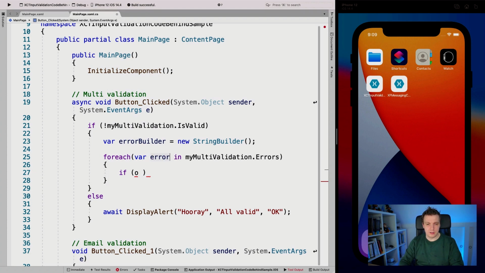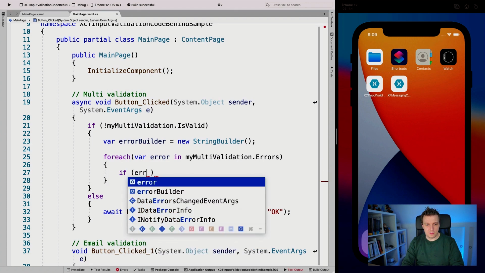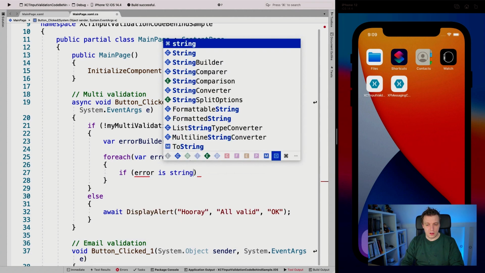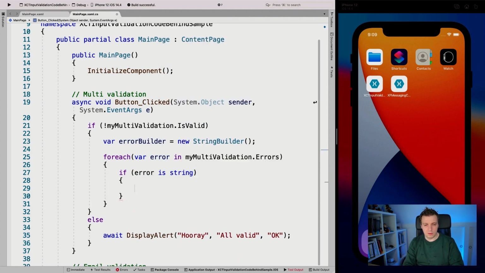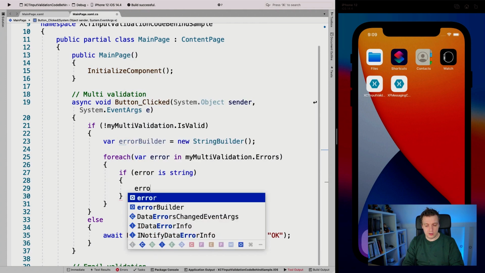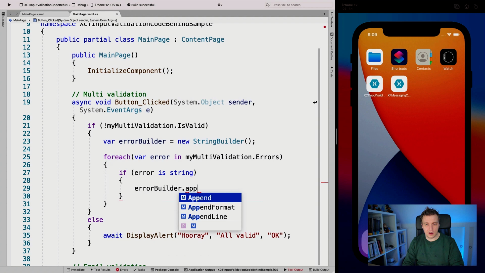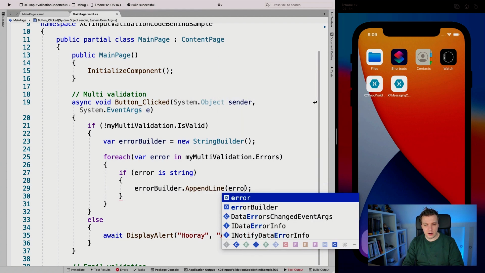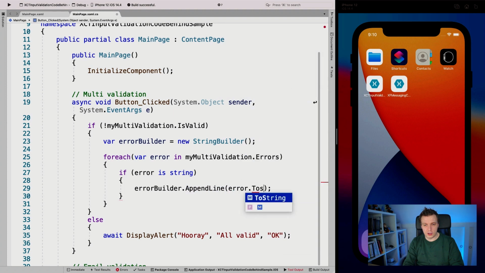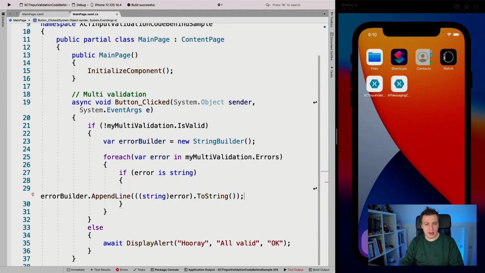Make it error. If error is string, which it should always be, in my opinion, then we can say errorBuilder.AppendLine, and here we go. We're just going to say error.ToString. There we go. So this should add our strings, and we have a big StringBuilder of the multiple errors.